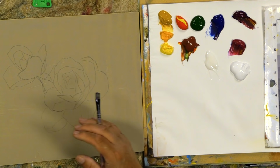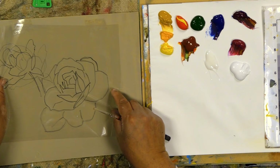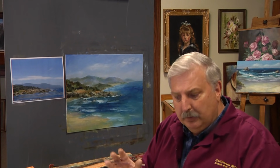Because if we're going along here and something comes off on your rose, and you don't know why, you can always set your pattern right back up on top of it and look through and see, oh, it's not a color thing. I need a petal wrong, too big. So it really helps that way.